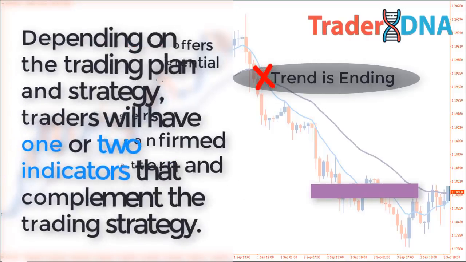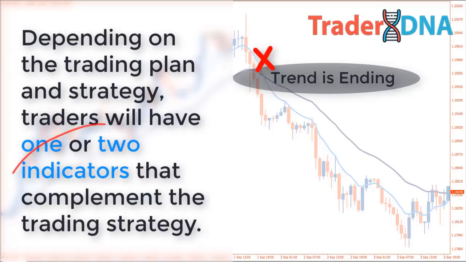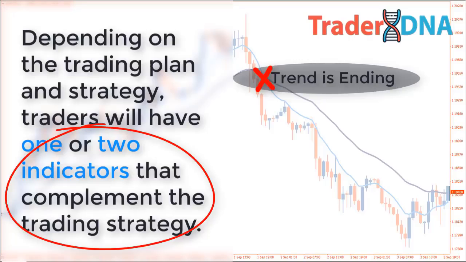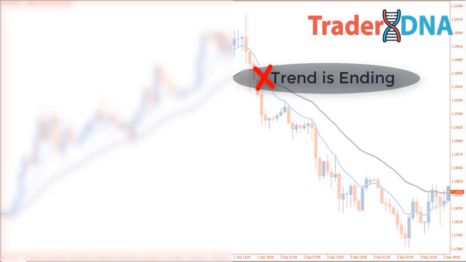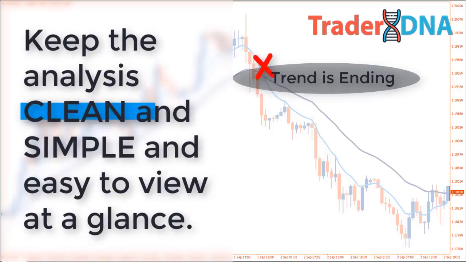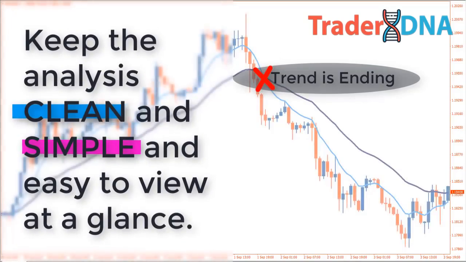Depending on the trading plan and strategy, traders will have one or two indicators that complement the trading strategy. Do not fall into the trap of overcomplicating the analysis by adding multiple indicators to a single chart. Keep the analysis clean and simple and easy to view at a glance.